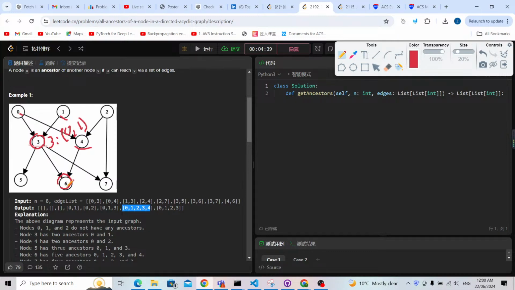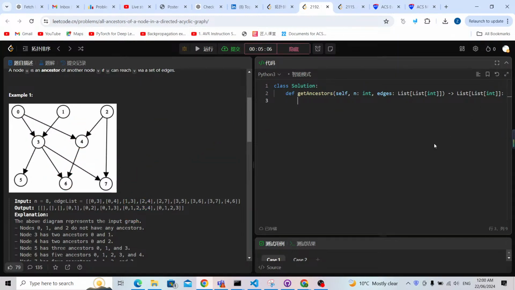While we are checking 6, we get 3, so we put 3, 0, 1 inside, and then we put 2 and 4 inside as well. After that, we're going to sort it because we need to return a sorted array for the result. If we know how to store the values using a set, basically we can solve the problem.